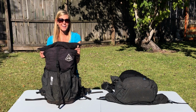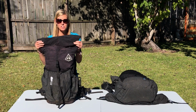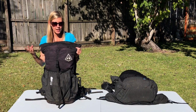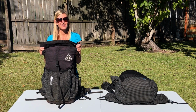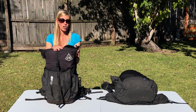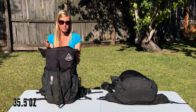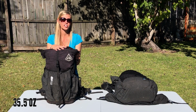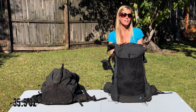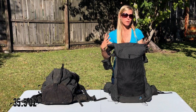The HMG pack comes in either black or white, and it's basically the difference in the Dyneema. So Dyneema is the fabric that it's made of. It was formerly known as Cuben fiber, but the black is a little thicker, a little sturdier, so it weighs a little bit more. This pack is a large, so it's 35.5 ounces, whereas the white of this Southwest 3400 would be 32.6 ounces. This Zpacks Arc Haul is 24 ounces, just with the bare minimum of what it comes with.